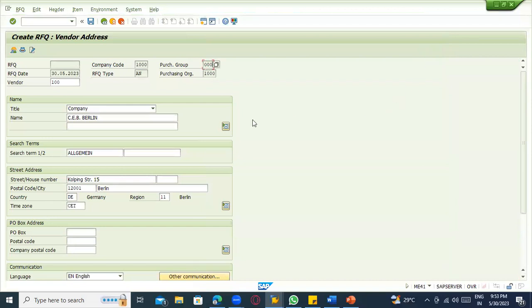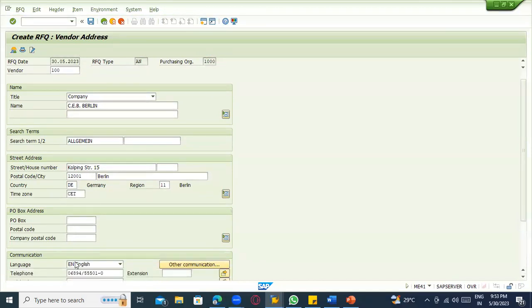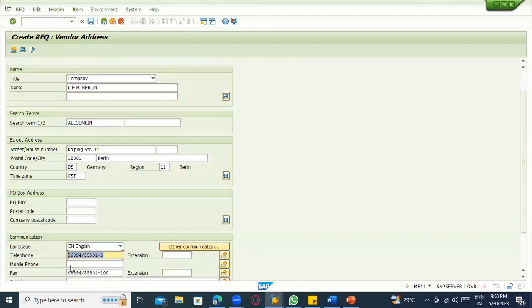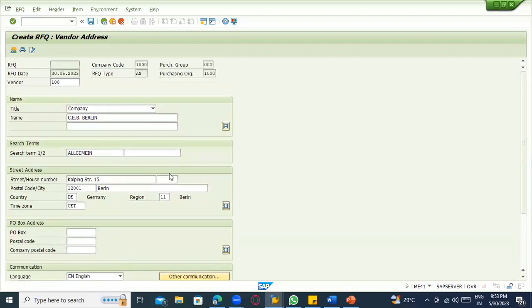This is the purchasing group from our side, the company side, not from the vendor. The vendor has a separate telephone number and fax number. This is our number, the contact person from our organization.